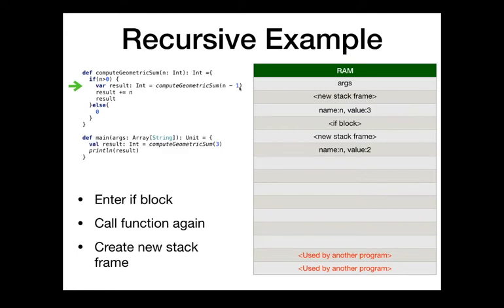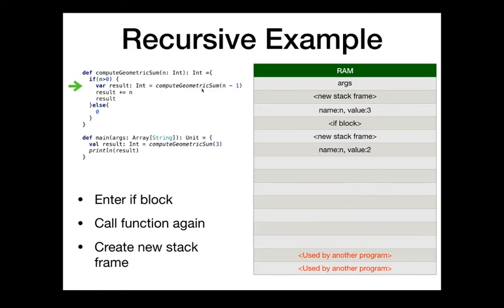The very first thing we do, we enter the if block. The very first thing we do in the if block is create another stack frame, create another variable n, and assign it this value 2. We have 3 minus 1, we're going to get 2. So we create a new if block, new stack frame, new variable n. n is 2. We're going to call this method again. n greater than 0. n in this stack frame is 2. True. Go for another stack frame.